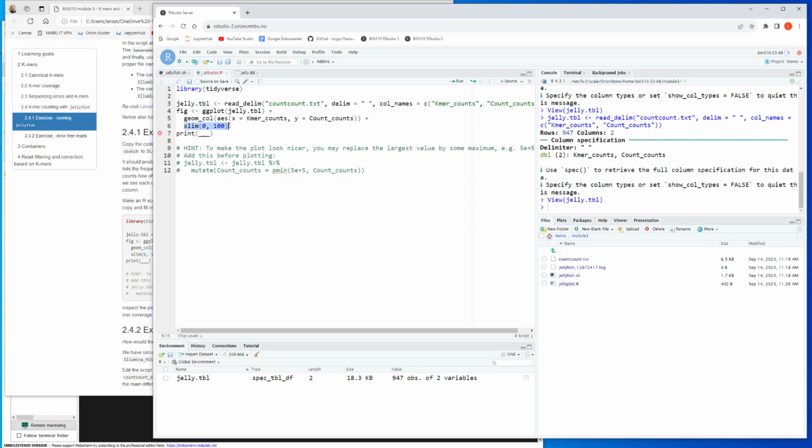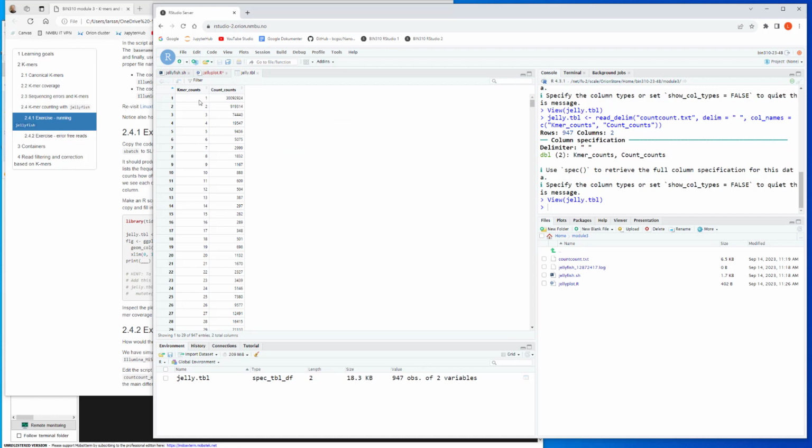Yeah, this is something you can skip if you like, but this is just to put some limitations on the x-axis, because I think there are some values in this column here which are super big. Let me see. Kmer counts, the first column.